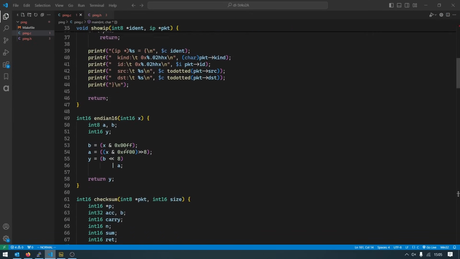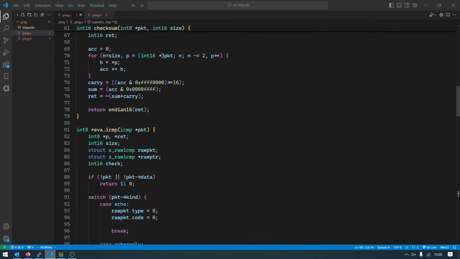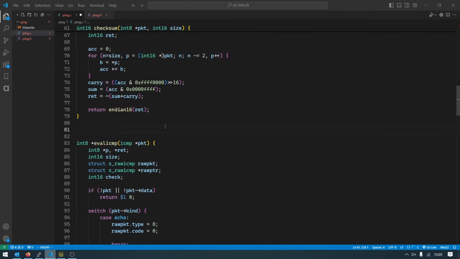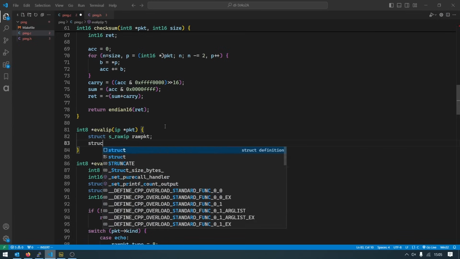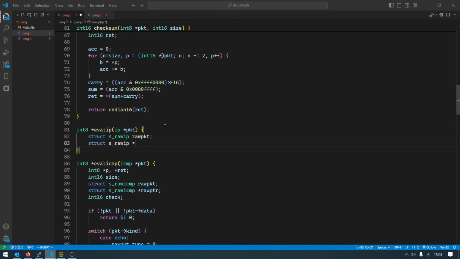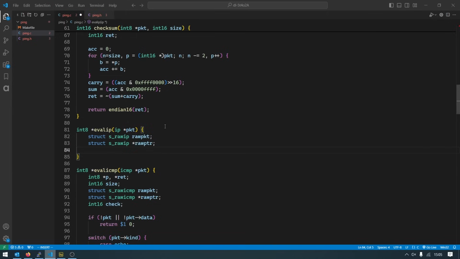Well, let's do something similar. So int8 eval IP, we take an IP packet. We need some structures. S raw IP, raw packets. We also need a pointer, raw pointer. We need the checksum.